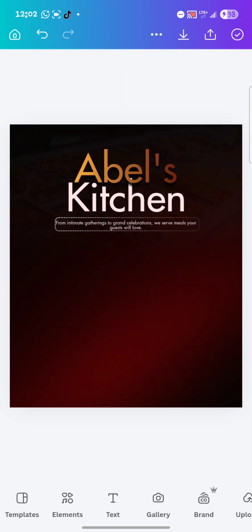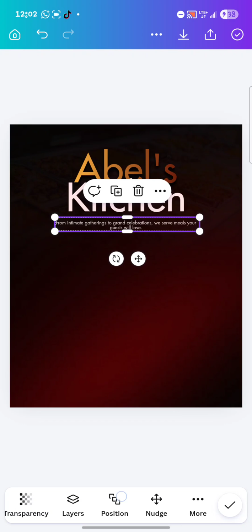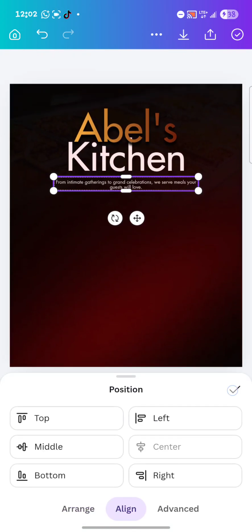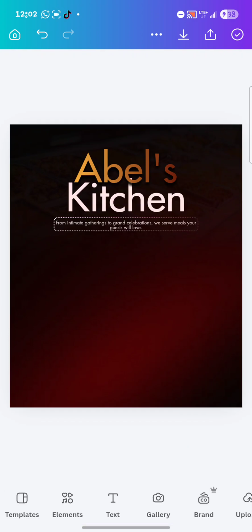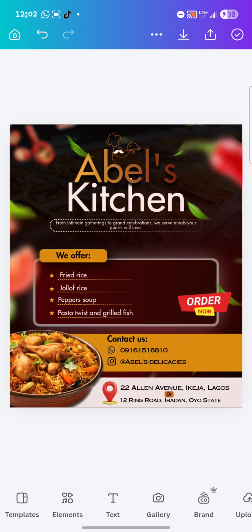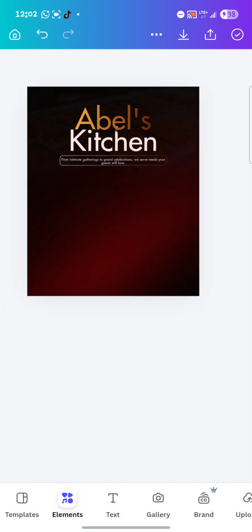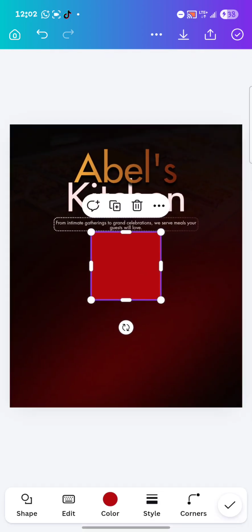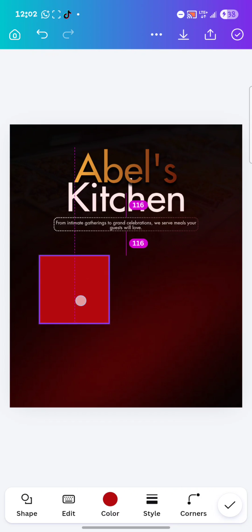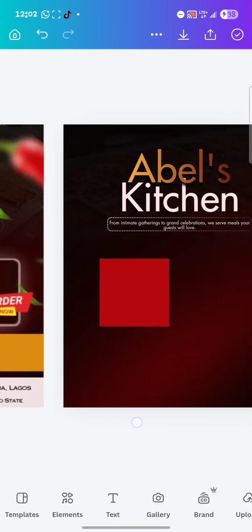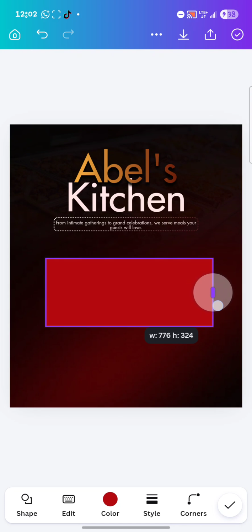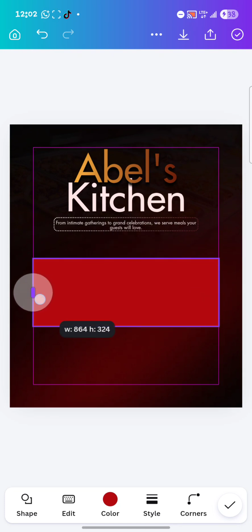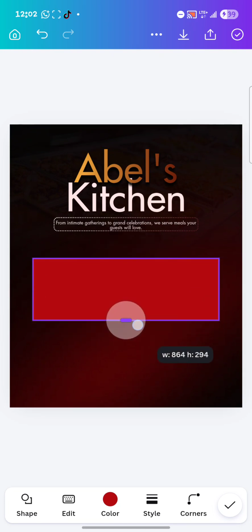That is what we have. So you make sure everything is at the center. So let's continue. I added this, our shape. This I bring in another square shape, and I dropped it here, over here. I dropped it over here. I dropped it over here.